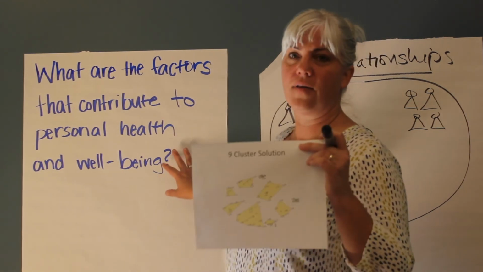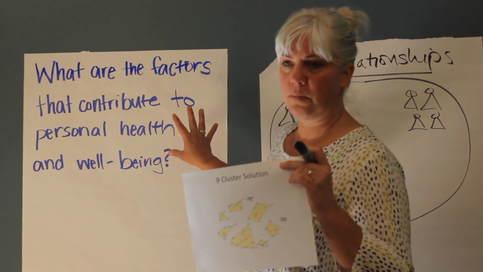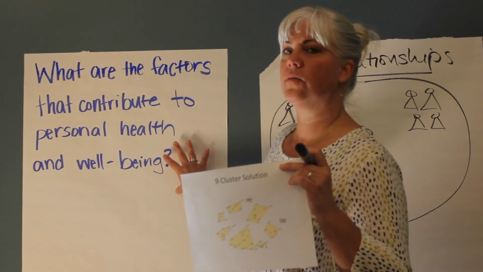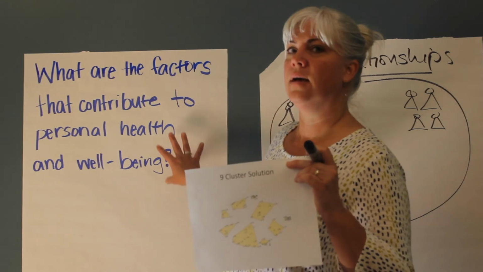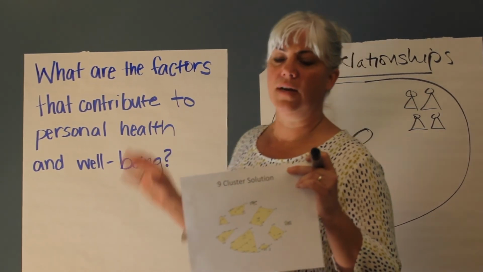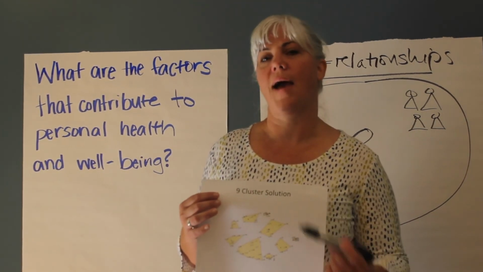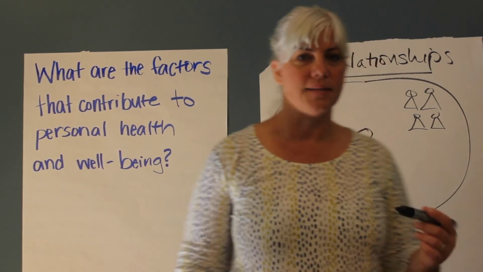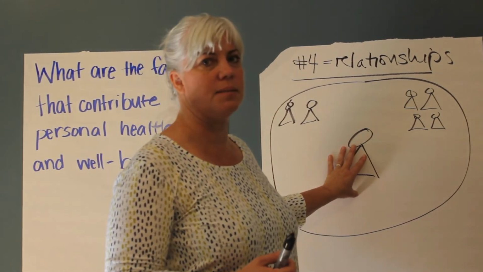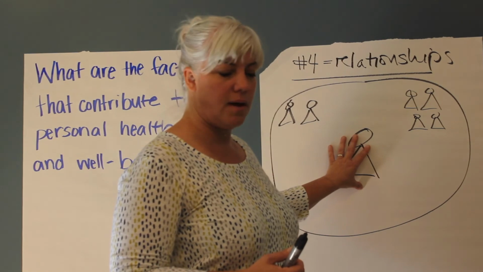So at this point, we've gotten that far, and the goal for session 3 is to really understand which of those are most important, and you can use the rating data for that, and then how they relate to personal health and well-being. So session 3 is really your opportunity to interpret the data. The specifics of how that happens may vary by project, but in general, it's going to focus on presenting the map and then asking participants to unpack and discuss the data a little bit further. As I illustrated here, often that's done using markers and paper and asking participants to create images that explain how things relate to each other. And we found that to be incredibly successful.